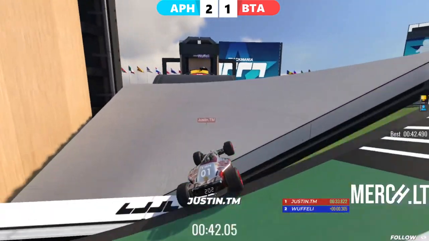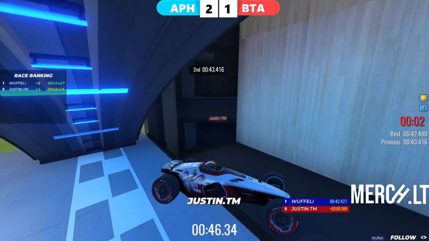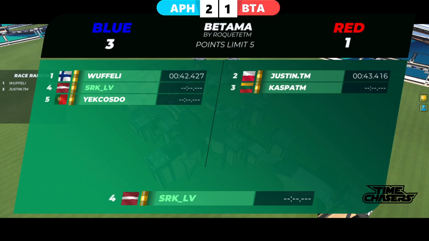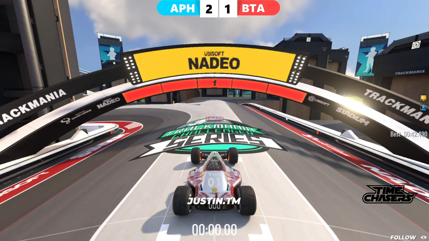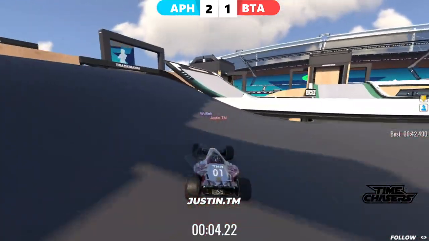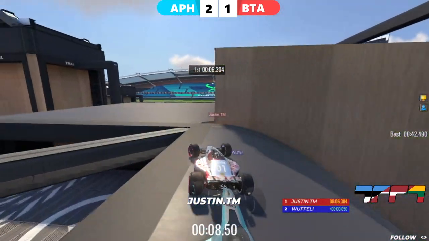Holy shit, where did he get that? And that gives him a free point on the match. That was insane, that was insane exit speed. Damn. Probably someone taking notes on how to do that turn properly, because that was insane exit speed right there. And that gives a very deserved point for Wuffeli and Team Alpha in that part.